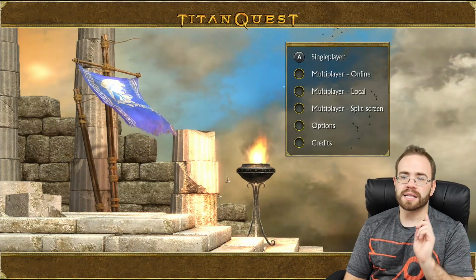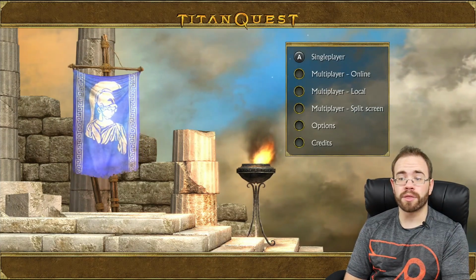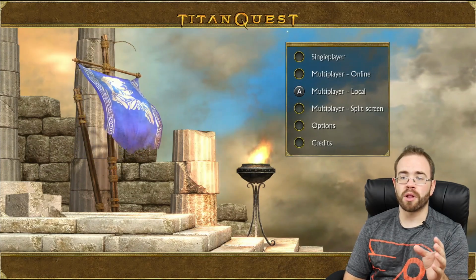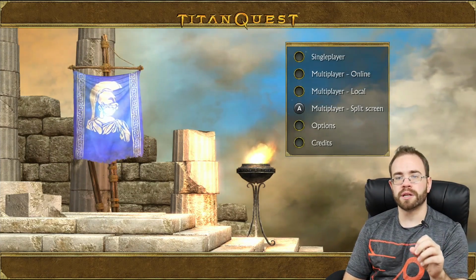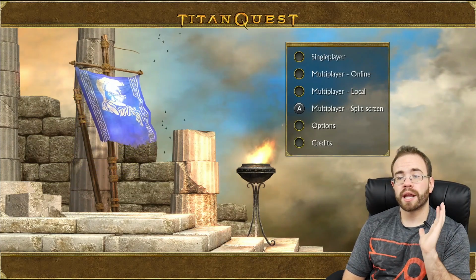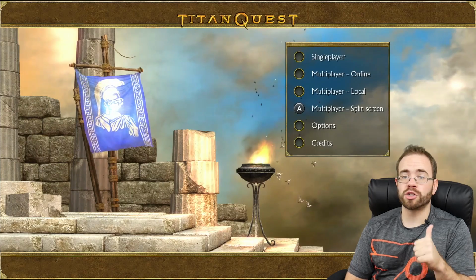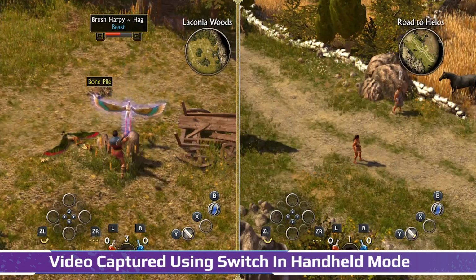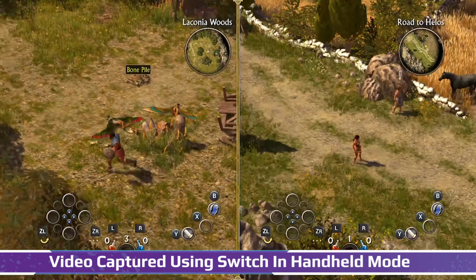But this game has single player, it has multiplayer online, so you can actually team up with someone else and play and everything. And they also have multiplayer locally, and they also have multiplayer split screen. That's right, you and another person can actually play on the same screen if you want, which is pretty cool. I actually tried it out. I even tried it out in handheld mode, because I was like, all right, let's see how this thing works. And you're going to see some picture and video of it here. I was a little surprised.